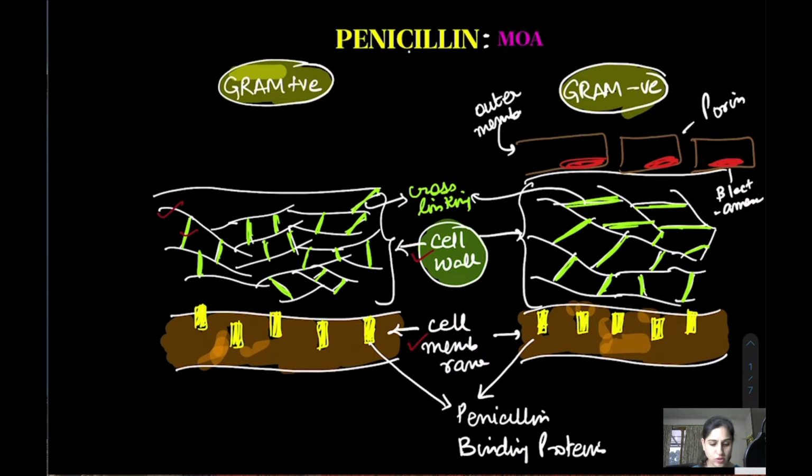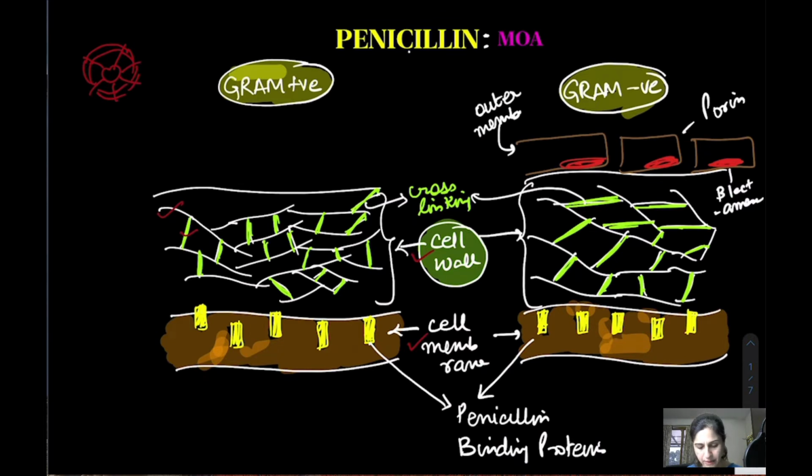So imagine a cobweb made by a spider, when he makes a web like this, and in between he puts cross links. And why does he do this? Because it strengthens that cobweb. If those are not there, this cobweb is going to break easily. So similarly, the cell wall strength is because of this interlocking between the various chains. If those chains are not there, then the cell wall becomes weak enough and the bacteria will die. So the cross-linking is very important for the integrity or the strength of the cell wall.